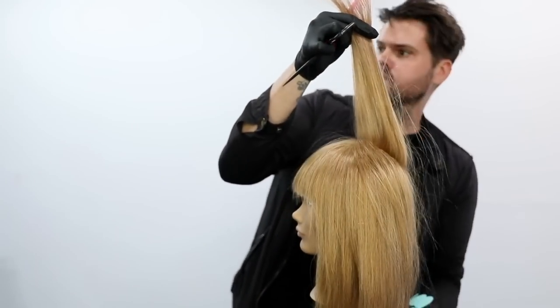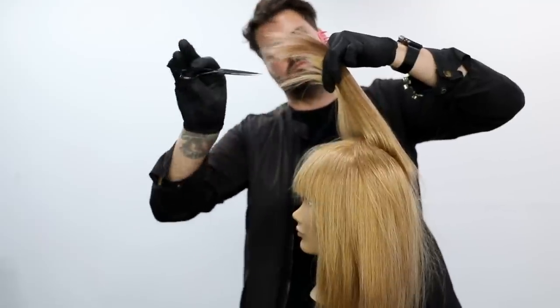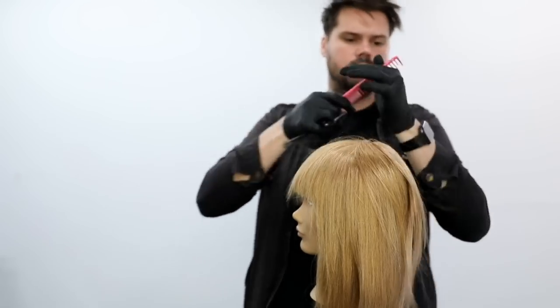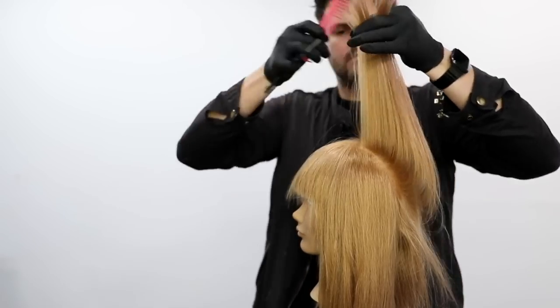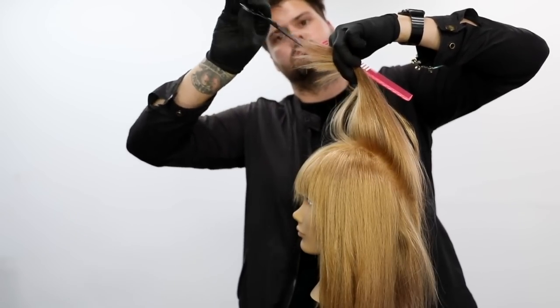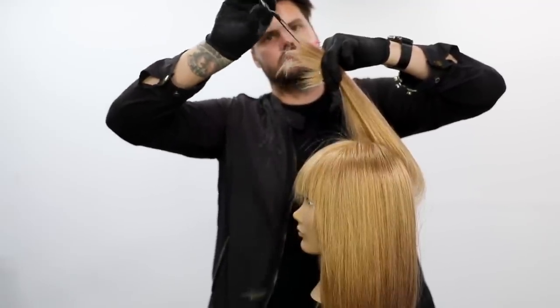So now we're gonna move into the back. Vertical sections, pivoting around the head, and really attaching it to that front layering. So keeping that same finger angle, pointed straight at the floor. One thing you will notice that I'll do is a little point cutting, but I'll do some blunt cutting, because if I see where there's a part of somebody's hair that is a little too chopped, looks a little too shattered, I'll go through and do just a blunt line real quick.